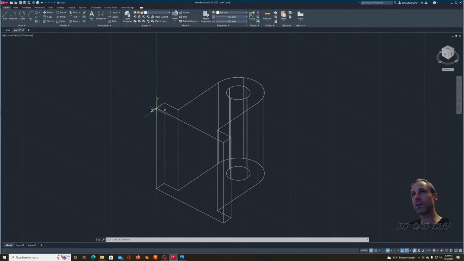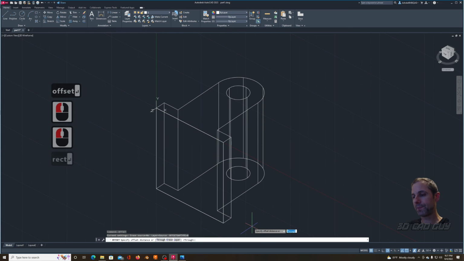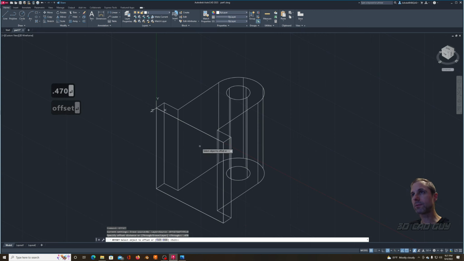The idea whenever you're drawing is to be aligned with the surface that you're trying to draw on or create new geometry from. Angle. Offset.